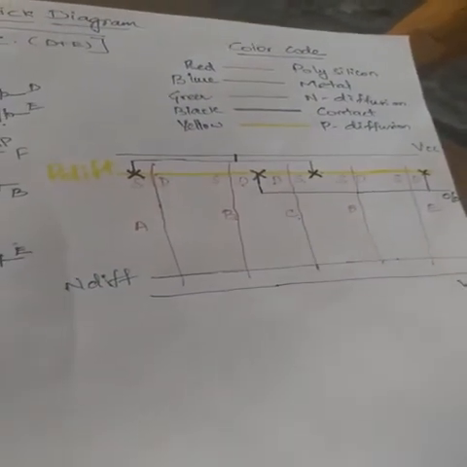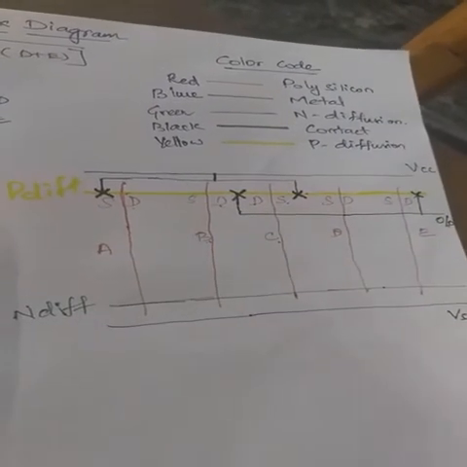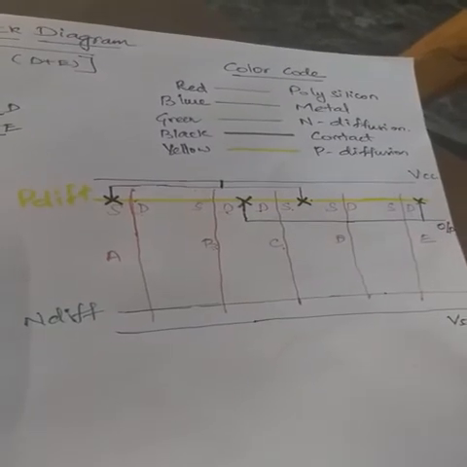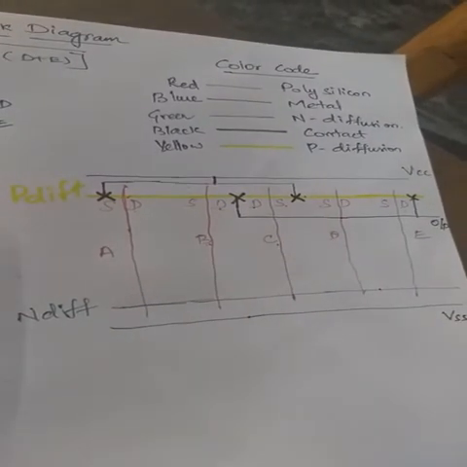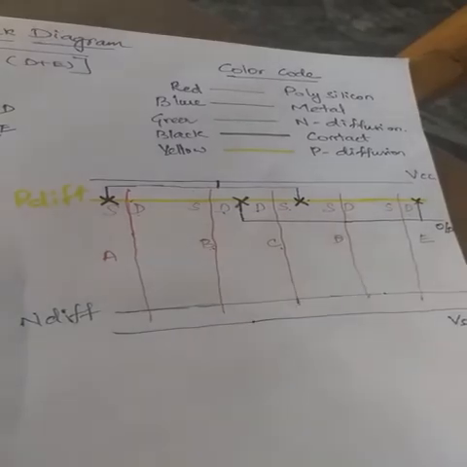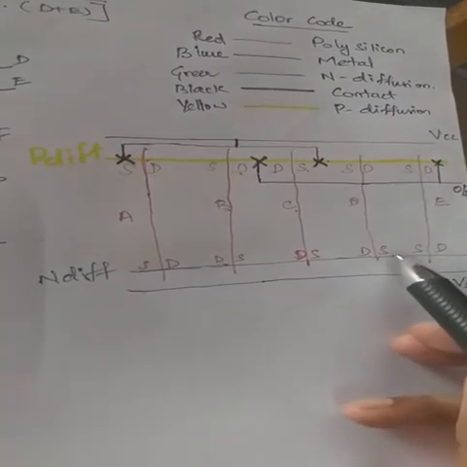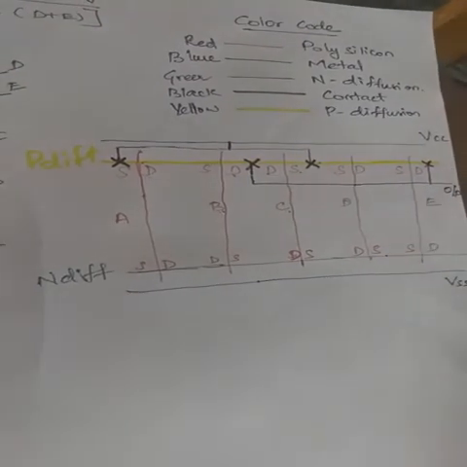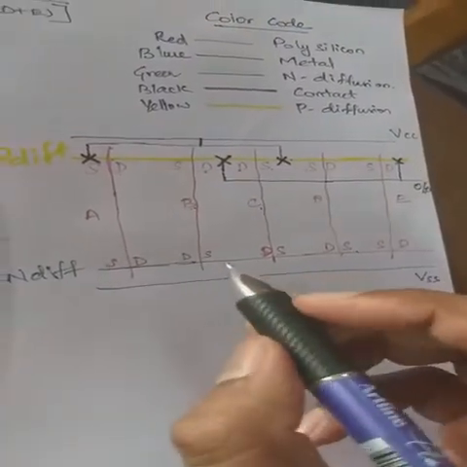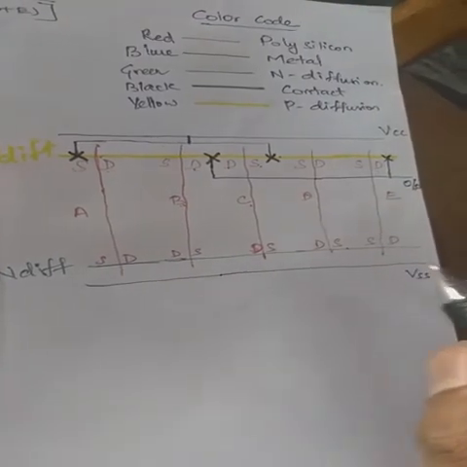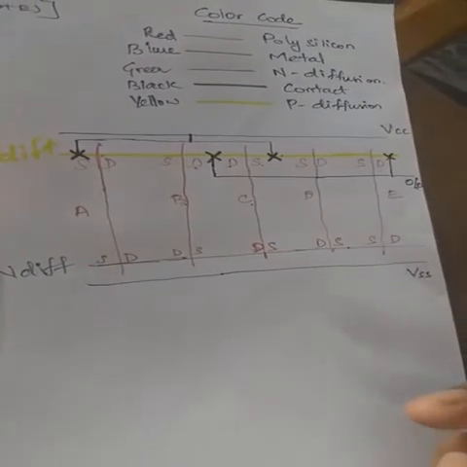So now we have to complete the connection in your N diffusion line. As we have done for the PMOS transistors, we have to mark source and drain terminals for your NMOS transistors. So we have marked your source and drain terminals for all the transistors, right? So now we can move ahead with the connection. Since I hope you don't have any confusions in marking the source and drain terminals, I have drawn this beforehand. So let's move ahead with the next step.